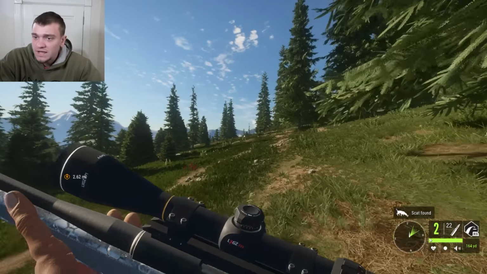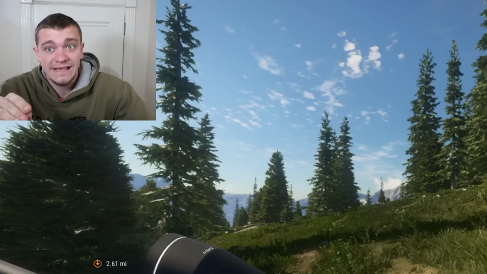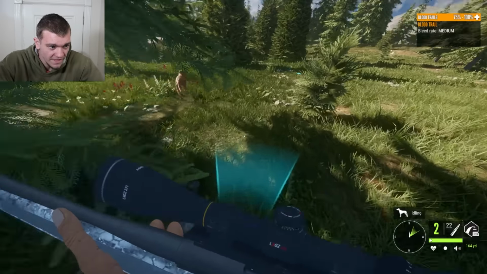Albino elk? Heck yeah, we'll take it. I couldn't see too much, but it looked really white to me. Looked like it had a white head. That's albino. We have to get over there, and we got to see if we can get that thing. This elk's not going very far at all. I hit him really well.